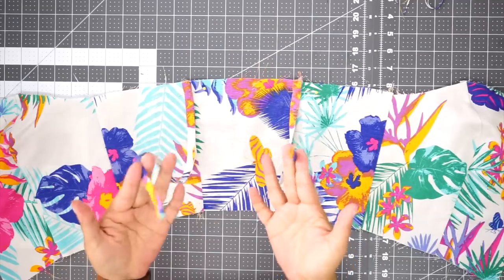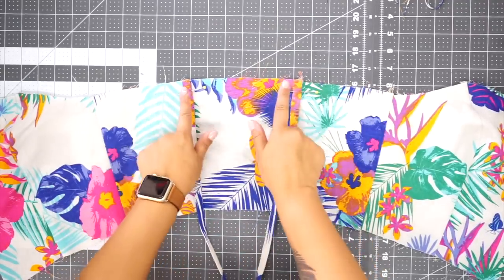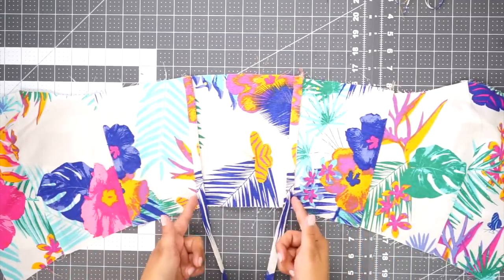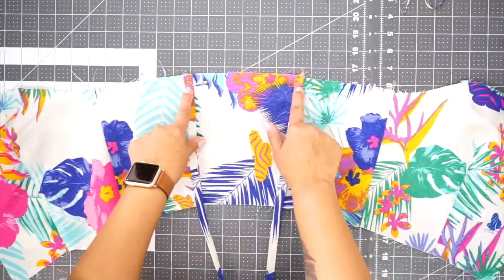Okay, once you have your straps done and turned right side out, give them a good press, and you're going to pin them along the back seam, okay? So this is our side seam, and then we have our back seams. So go ahead and pin them on and then baste them in place.